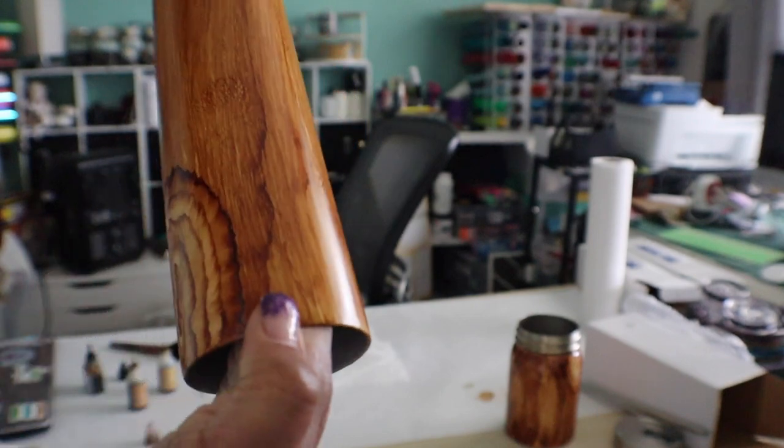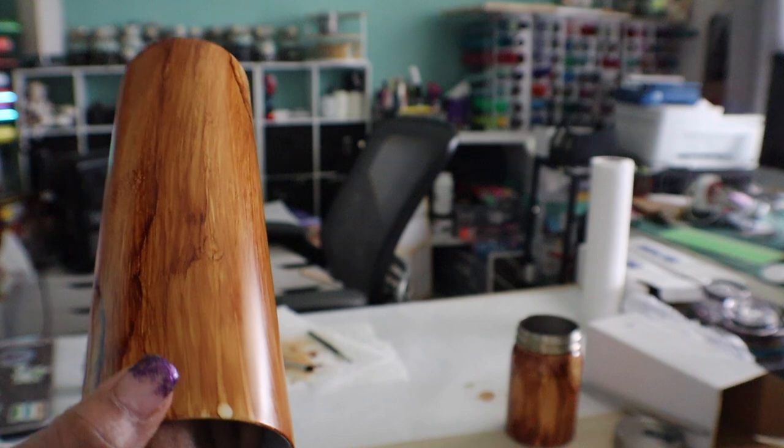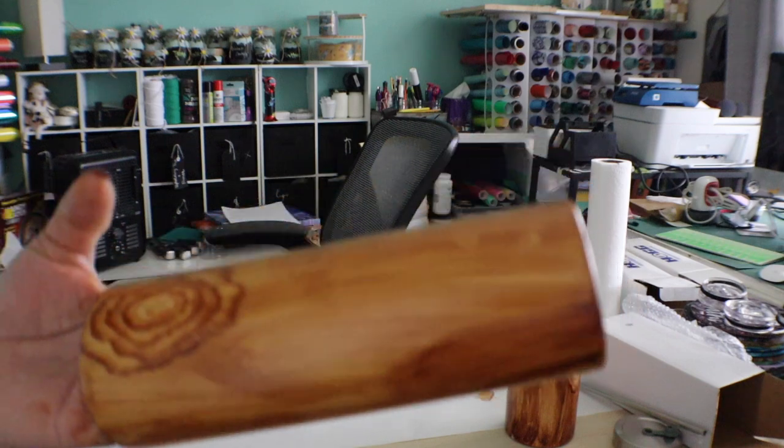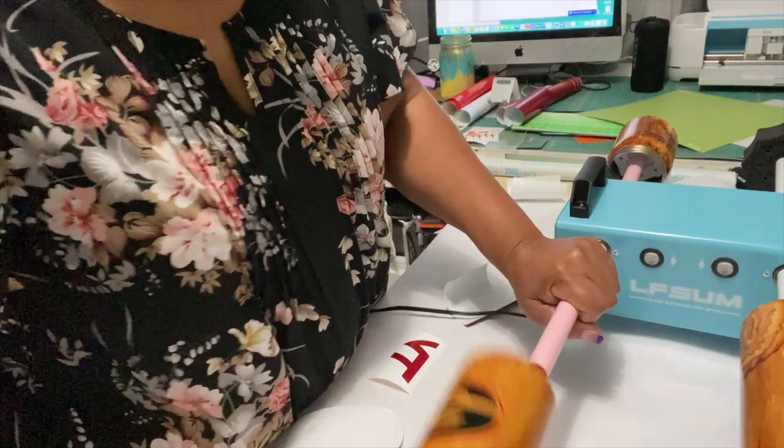But as you can see, like right here, I'm going to need to come back with some alcohol ink because my brush was too wet. And then here is the one where I didn't. So not a whole lot of difference, but I can see a difference.